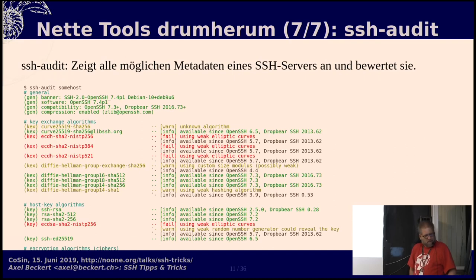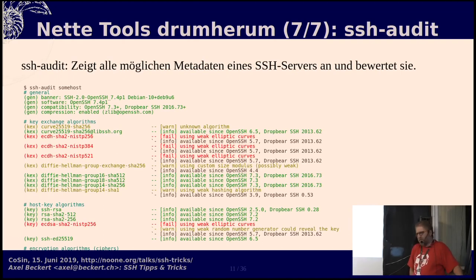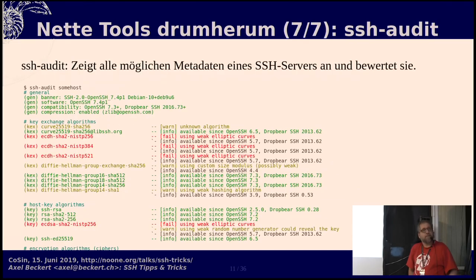Another recent tool is SSH-audit, which shows you metadata about the cryptographic part of an SSH server. It gives colored output — the color is helpful to see which algorithms shouldn't be used anymore because they are known to be weak or even insecure. The example shown is from a standard Debian Stretch. The list is much longer — it would be unreadable on screen — but you can see the colors at least and try it yourself.